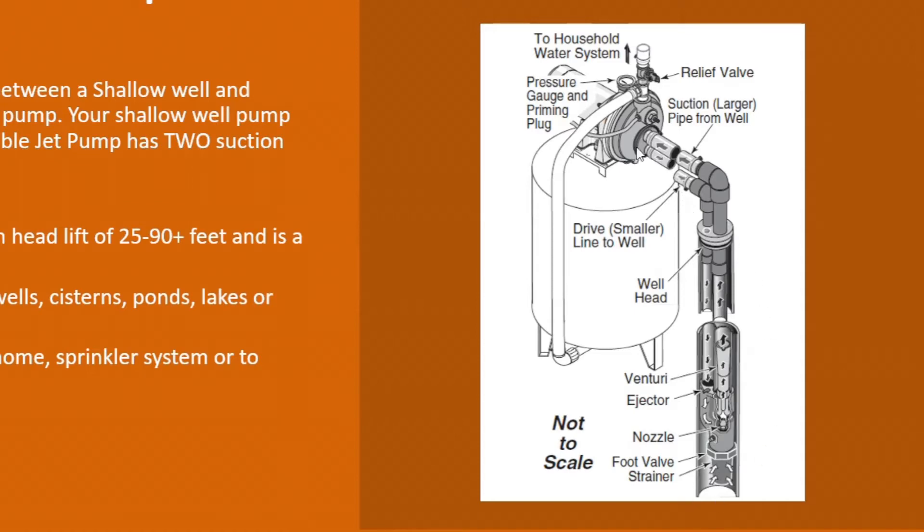It's pumping water through one pipe — usually the smaller diameter pipe — which goes down into your injector and your venturi, which is going to be down in your well. That creates the suction pulling through the venturi and coming off your drop pipe, which is then converted to a single pipe going down into your well. The venturi creates the suction coming out that single pipe going down in your well with your foot valve, which starts pulling the water out.